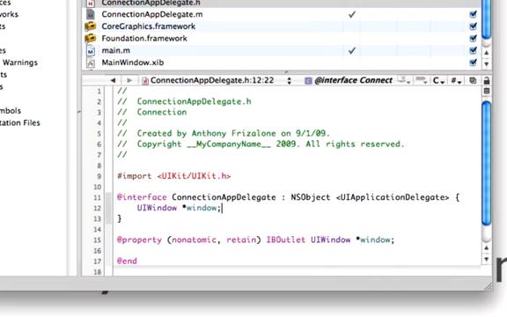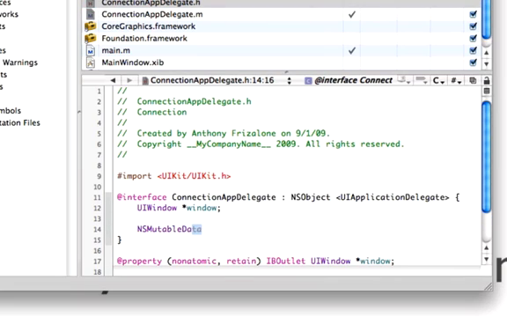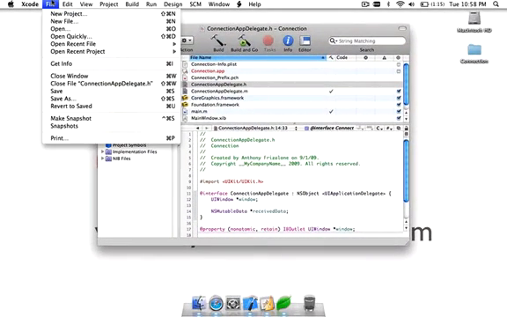So we're going to create an instance variable, NSMutableData, because we're going to assume that the data may not all come at once. In fact, it most likely won't unless there's a very small amount of data. So the connection object will continually send the data to its delegate in small pieces until it's finished downloading the whole file. So with that in mind, we need to make a mutable data object, an object that we can keep adding more data to as the connection object keeps sending us more data. So receivedData, we'll call it.